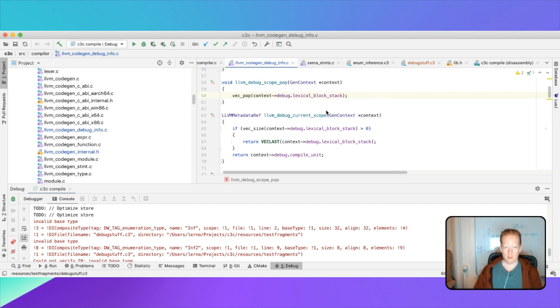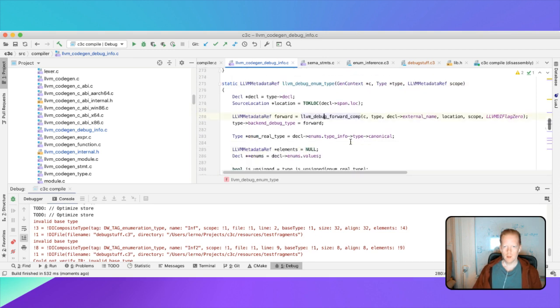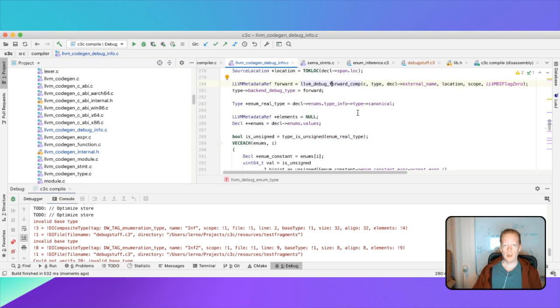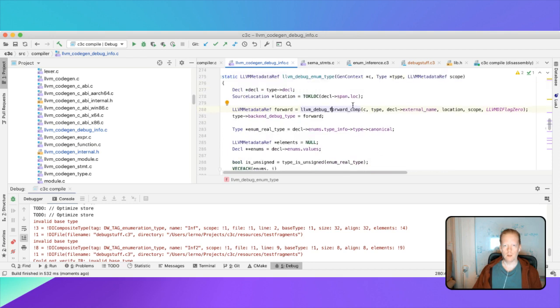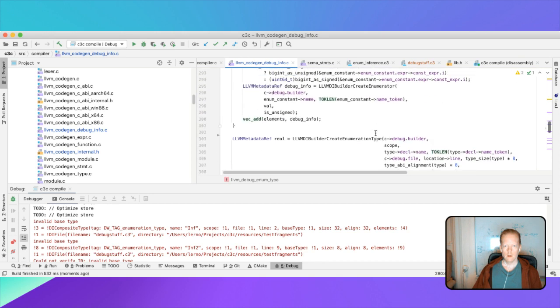Let's see here, the bug type, the bug info, and I have an enumeration enum type, and then usually I would use this one. Oh, that's correct.